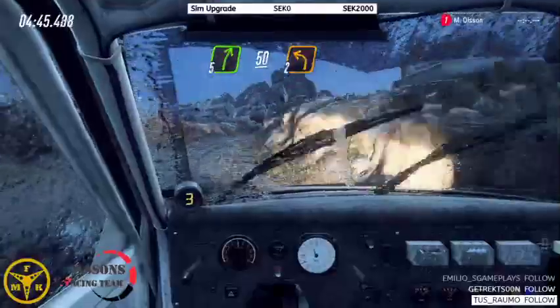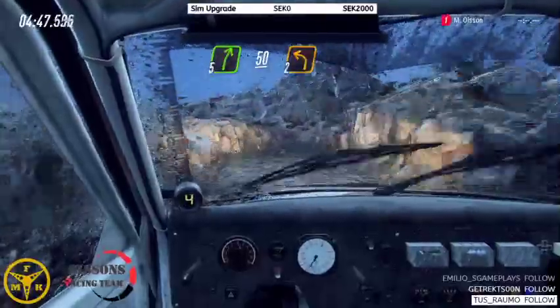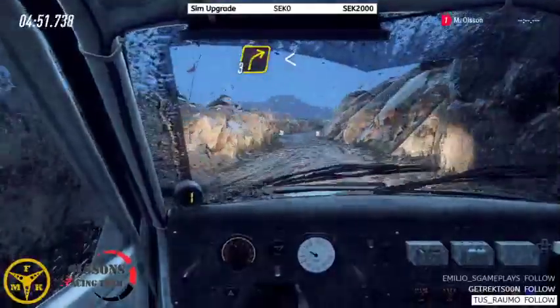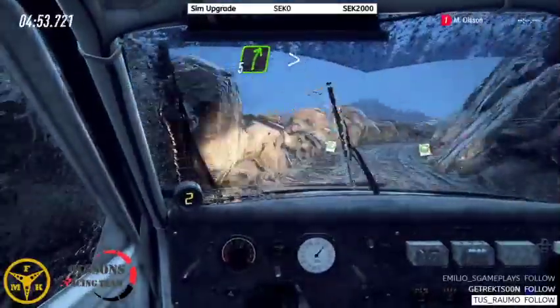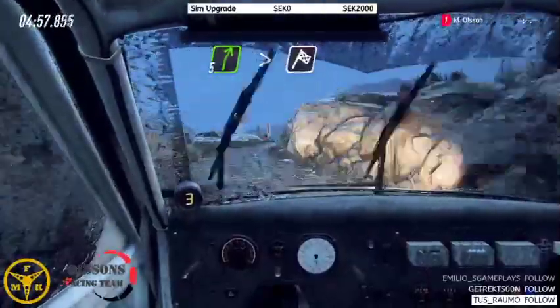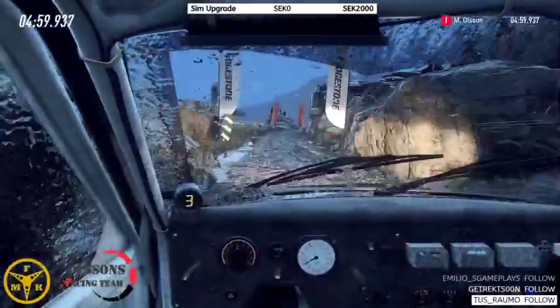2 left. Into 3 right. Opens over crest. 30. 5 right long over bump. Tightens over crest over finish. To stop. Well done.